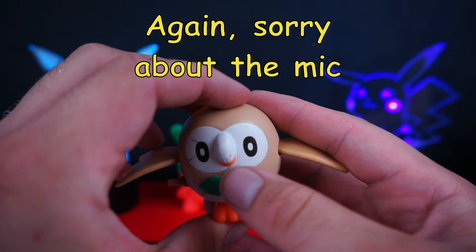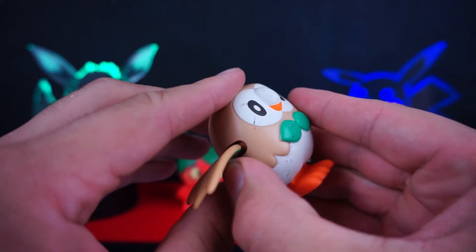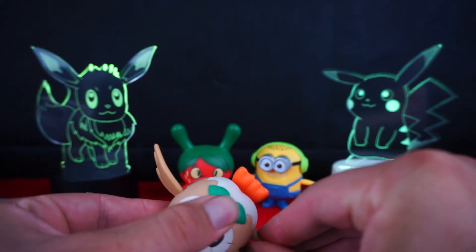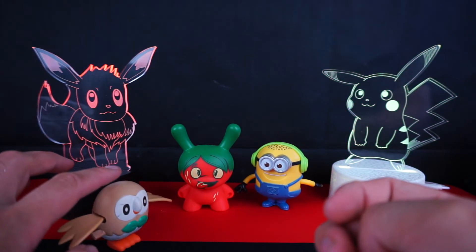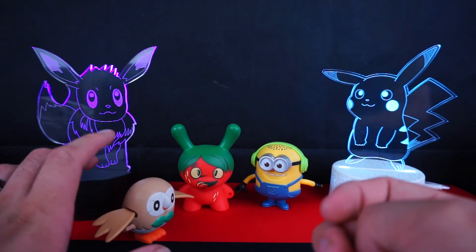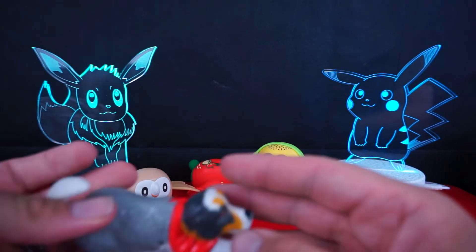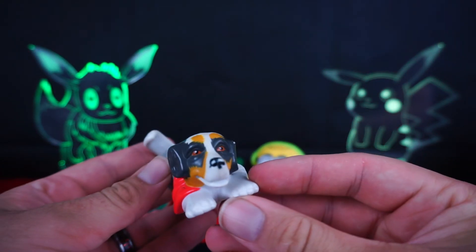Really, really dirty. Oh my god, I was somewhat excited for these. He's a wind-up! Let's give him a little wind. Let's go, Rowlet! He broken. If I just help him along, he kind of goes. He's broken. What's next — we have a dog, just a random dog with a scarf. '20th Century Fox, Burger King, 2574.' I have no idea, guessing it's from a movie.